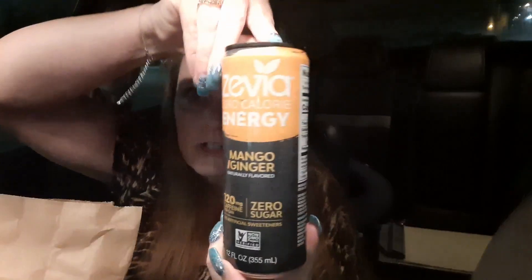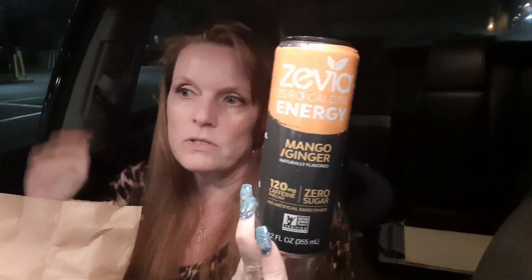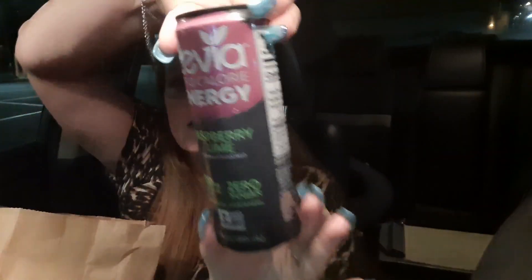What I'm really excited about finding is the Zevia Energy Drinks — I've always wanted to try these and my stores haven't had them. These are really clean. If you have any problem being kicked out of ketosis from the zero Rockstars or Monster Zeros or any of those drinks that have ace-K or sucralose, this only has stevia. Ingredients are carbonated water, citric acid, organic stevia leaf extract, organic caffeine, and natural flavors. I got mango ginger, raspberry lime, and grapefruit — which I love — and then there's cola flavor which I'm a little iffy on.